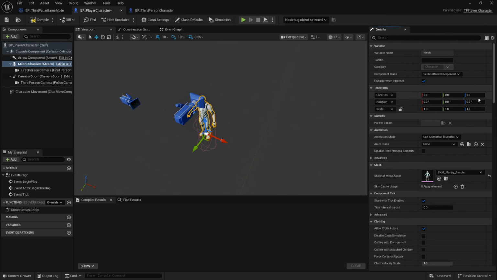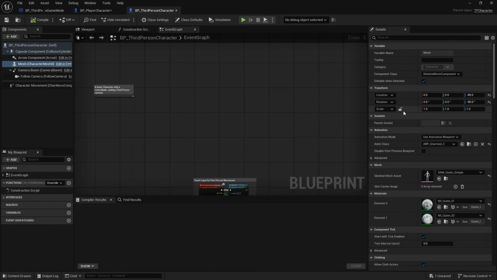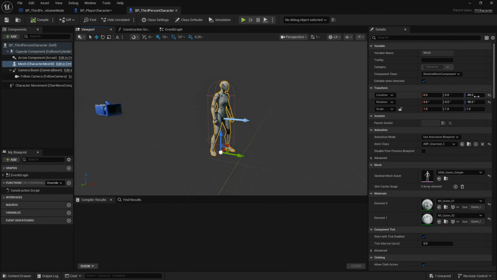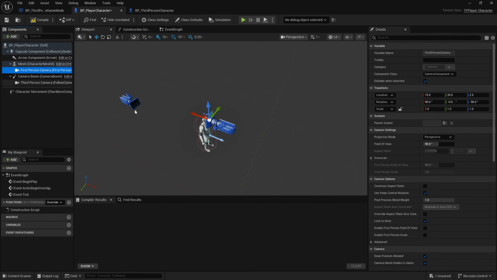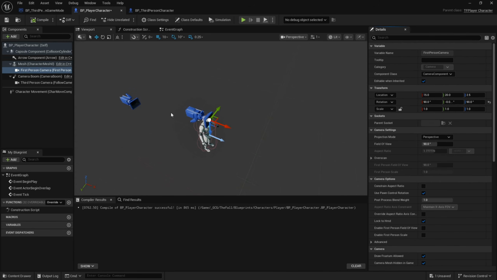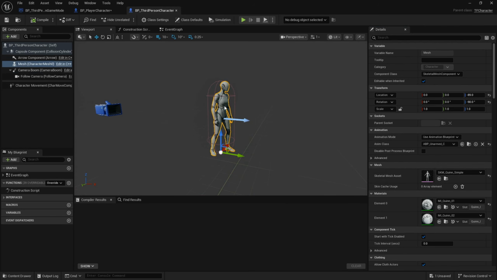And we're going to match our location there, which is -89 and a rotation of -90 on the z-axis. That's just facing it forward. The first person camera, we want that to have a +90, actually looking at this, so it's from behind. Compile that. Now you can see we've got most of the stuff here. The only thing we're missing is obviously our animations.